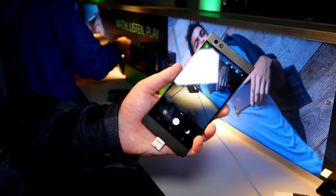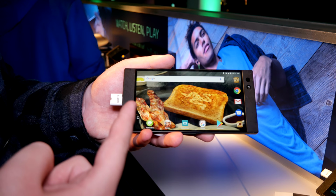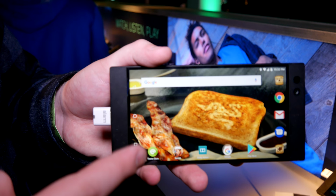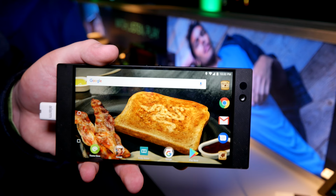Right there. This phone costs an interestingly cheap $700 US, or £600 for the time being. You can pre-order it on November 3rd, and it'll go on sale November 17th, and it looks decent. This could be my next phone. It's a decent phone. It's better than decent. It's a flagship phone at a really good price. If you want to check it out, go to the Razer website, razerzone.co.uk or razerzone.com. And yeah, go do that.